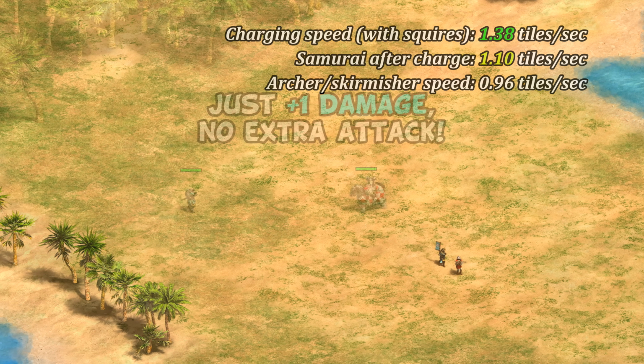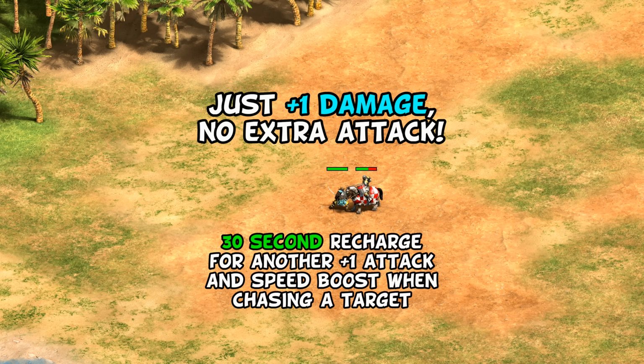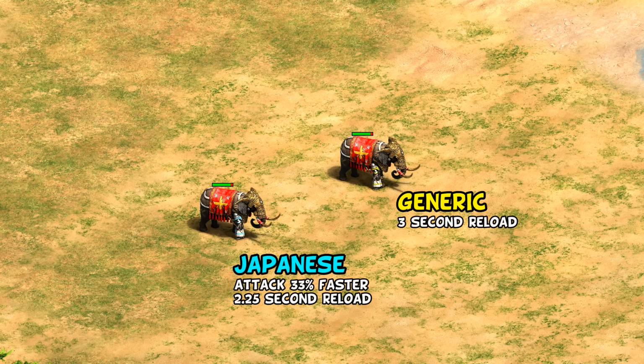As for their attack, the first one does not do double damage unfortunately, and it really is just a flat +1 attack one time. They then take 30 seconds to recharge it, meaning the attack boost is basically irrelevant in most matchups. That said, I do appreciate the samurai attacks are visually synced up with the damage, and for that matter, even Japanese halberdiers clearly attack faster than others now.